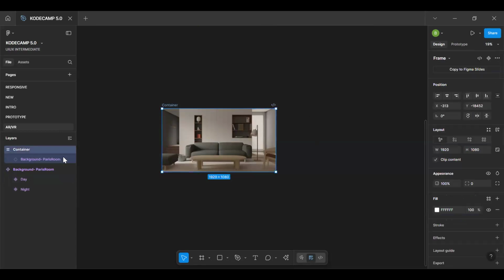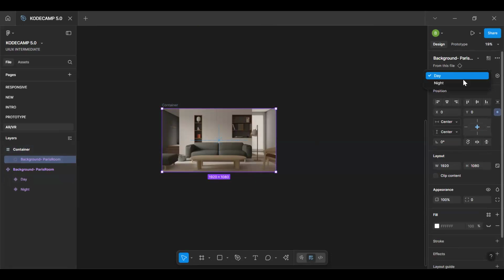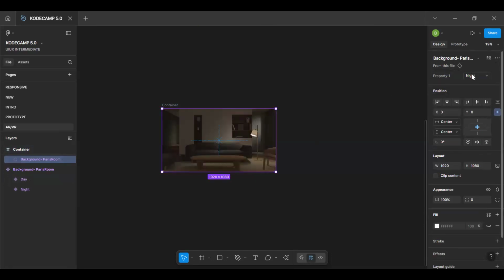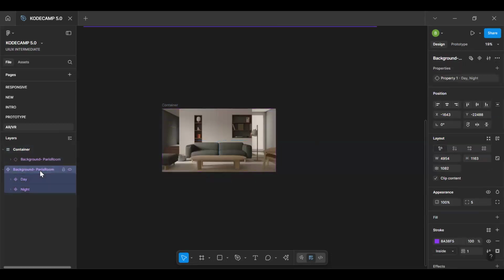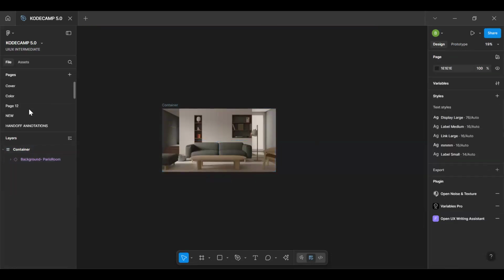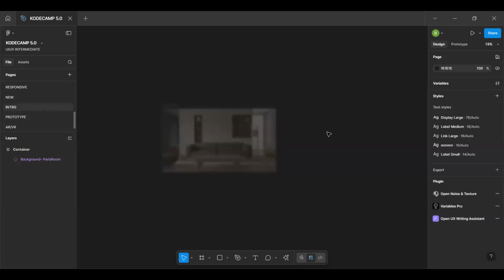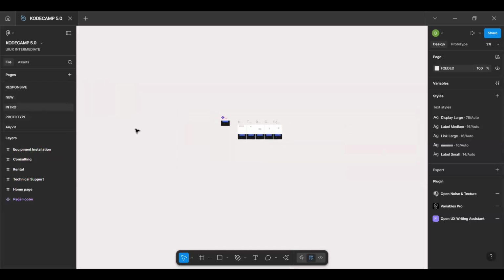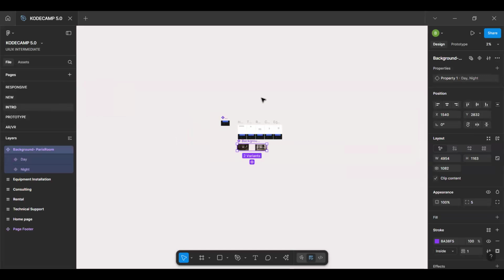I've made it such that I can switch from day to night because of the class. I'm just going to take this out because I don't like seeing it. So where should I put this? Let me just put it somewhere. I don't want to see it around.